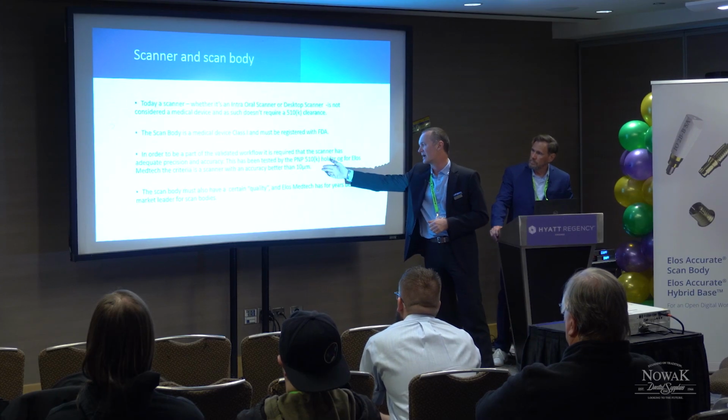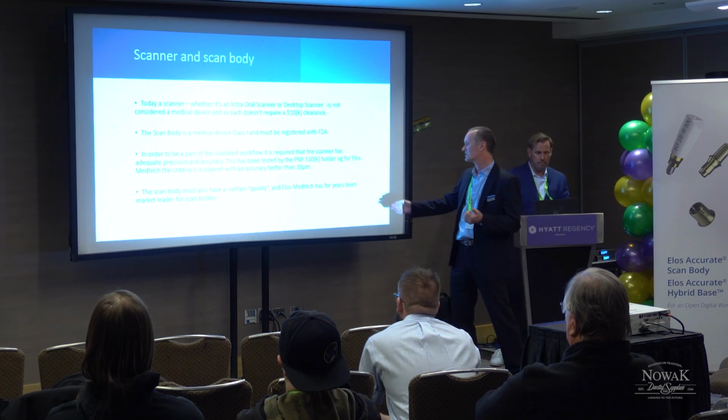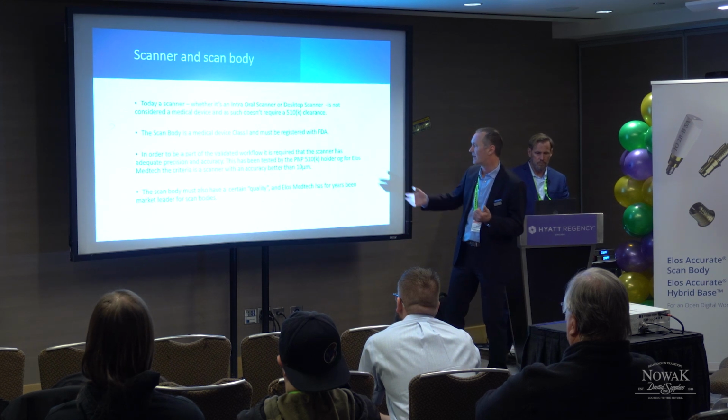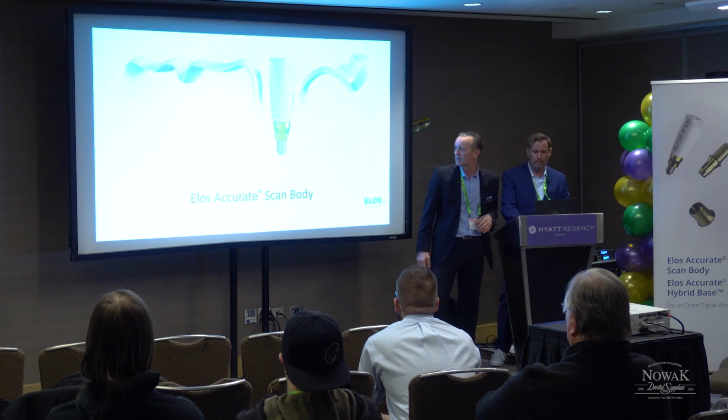I mean, what's important to have predictability and good quality is, of course, that you use good quality products. So your scanners should have adequate accuracy in what you're scanning. We have set it up and said, okay, the accuracy of the scanner should be better than 10 microns, and of course the scan body should also be of high precision. Otherwise, it doesn't matter if your scanner is good. If the scan body is off, then it doesn't really matter.